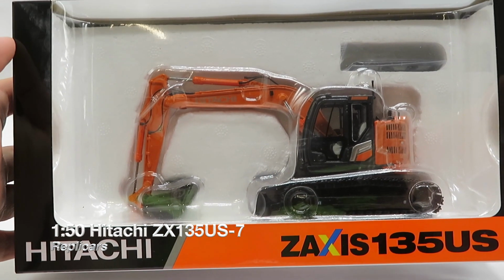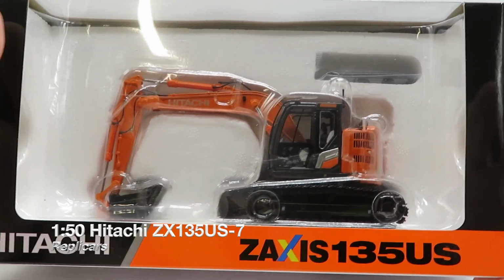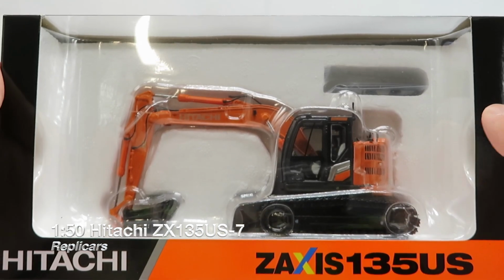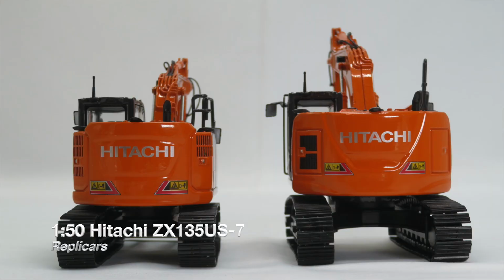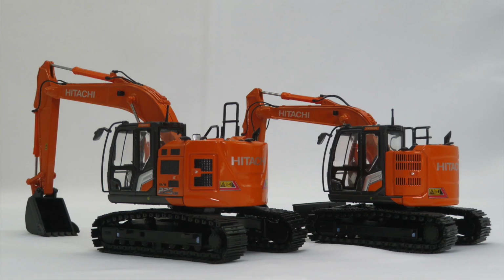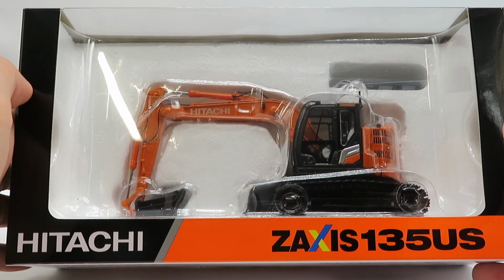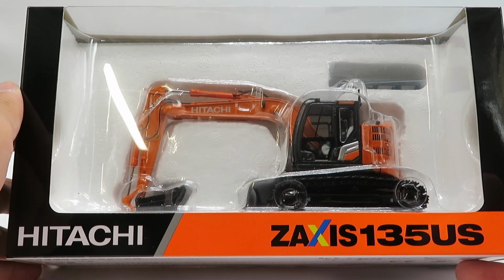Today we have the Replicars 1/50th scale Hitachi ZX135US-7 reduced tail swing hydraulic excavator. This model was recently released following the ZX 225 model in April of 2023, and this is the third reduced tail swing model Replicars has released to date this year.